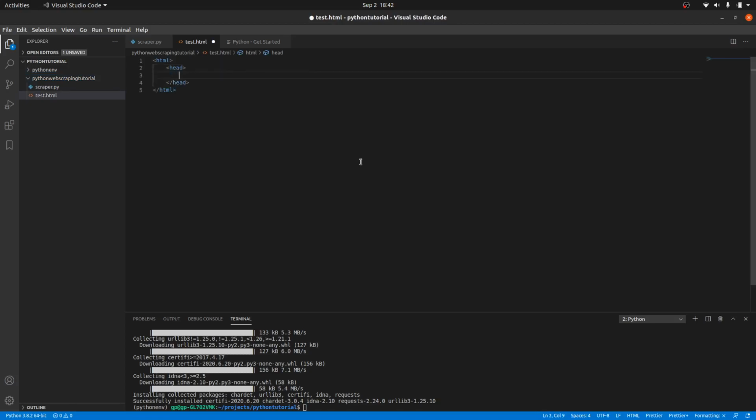Let's make a head tag, and we'll add just a title tag as well. And we'll just call this document, and then we'll create a body. So just do a body like that, and then we'll create a table. But I'm going to just use Emmet for this. So we will just make 5 TRs, and inside of that we'd want 2 TDs, so times 2 like that, and then just hit tab.